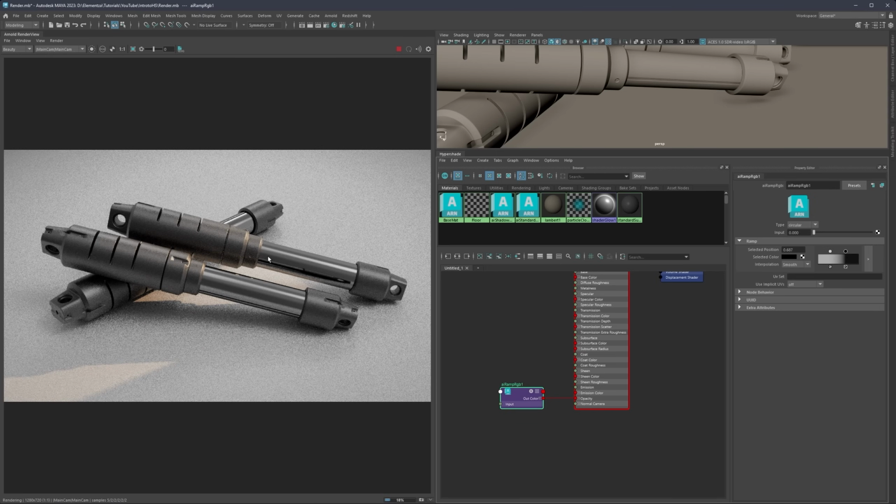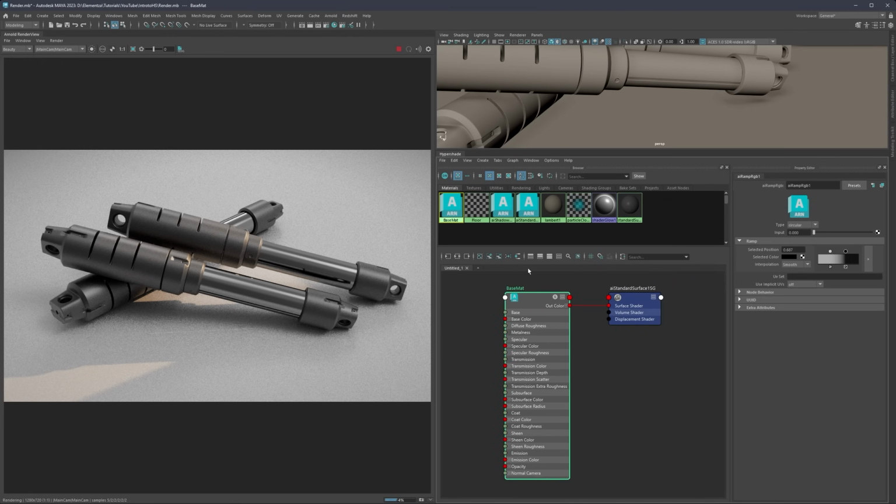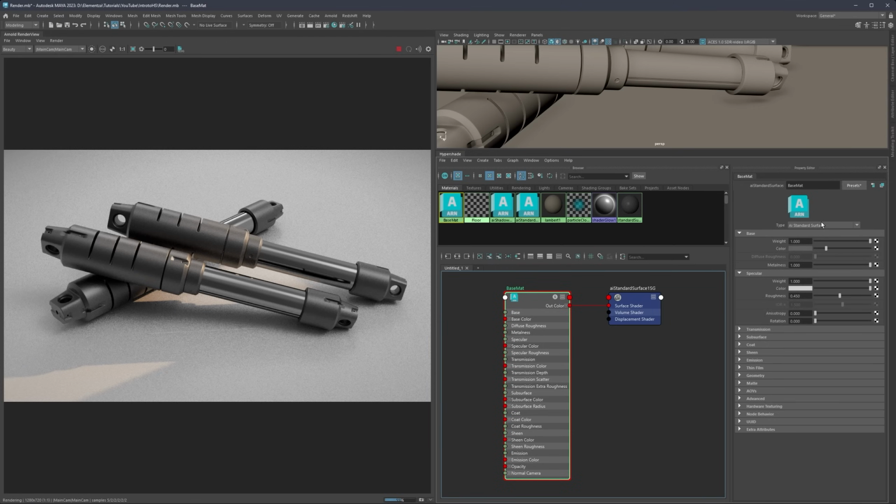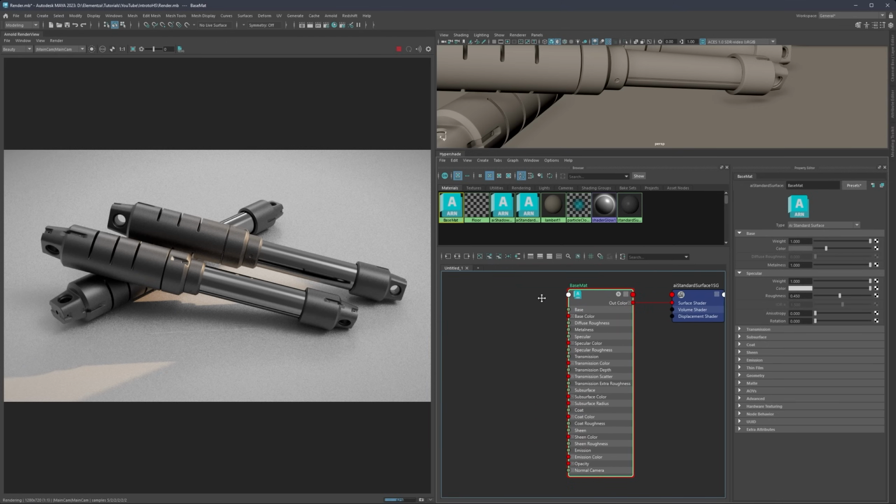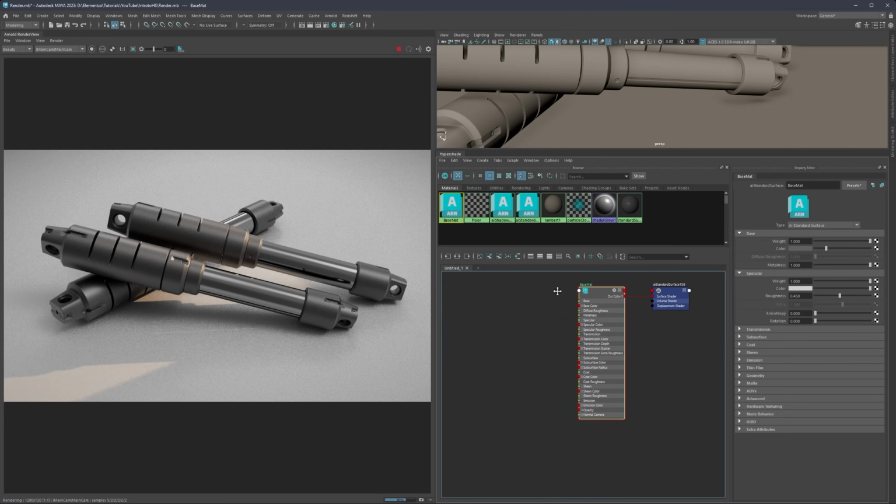I think that's going to be a bit better. All right, now what I would like to do is play a bit more with the base material. So here I would like to talk about another node. If you don't have to play with this at the very start, this is going to be just enough to get you started and present your models really, really quick.